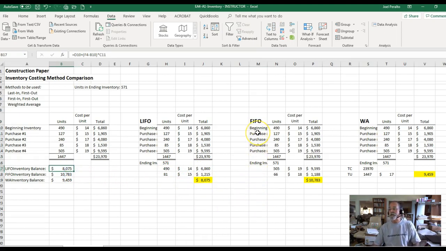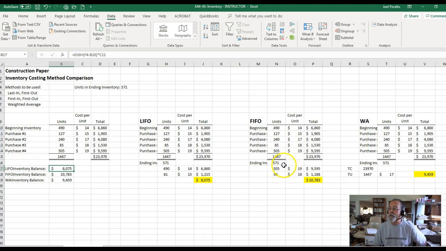First in, first out is the opposite of LIFO. First purchased, assumed, first sold. So our unsold or ending inventory is at the bottom from our latest purchase, moving back up.